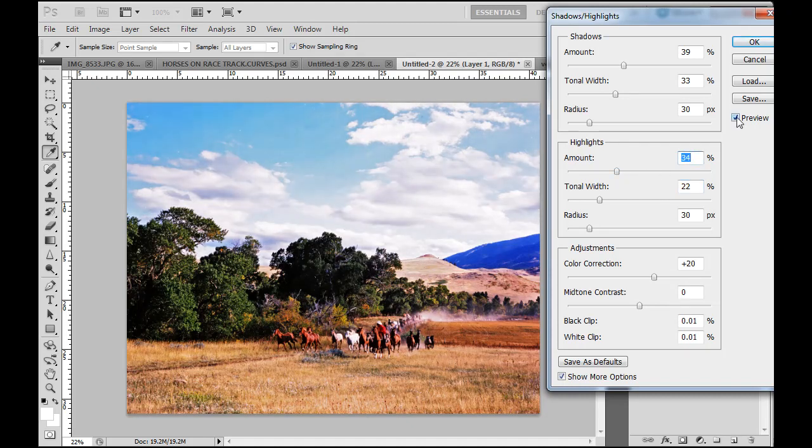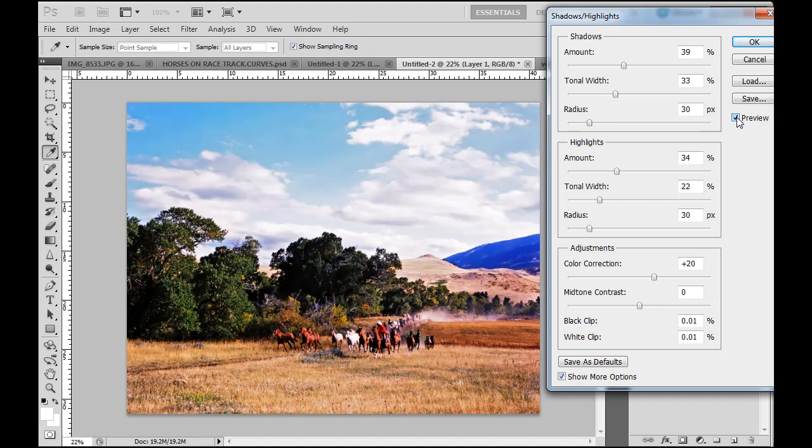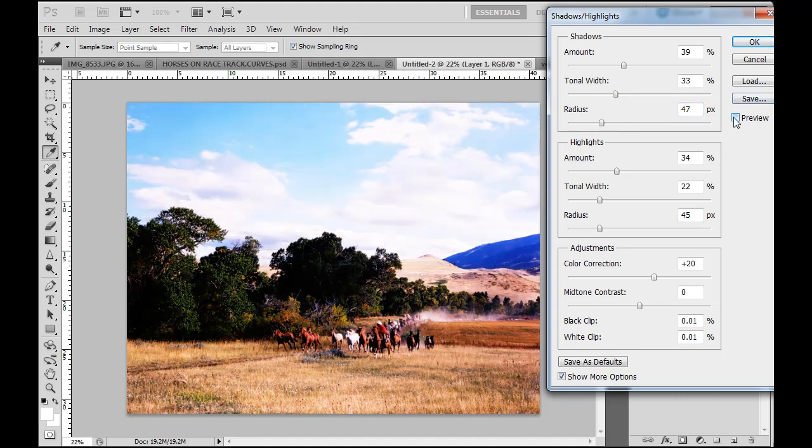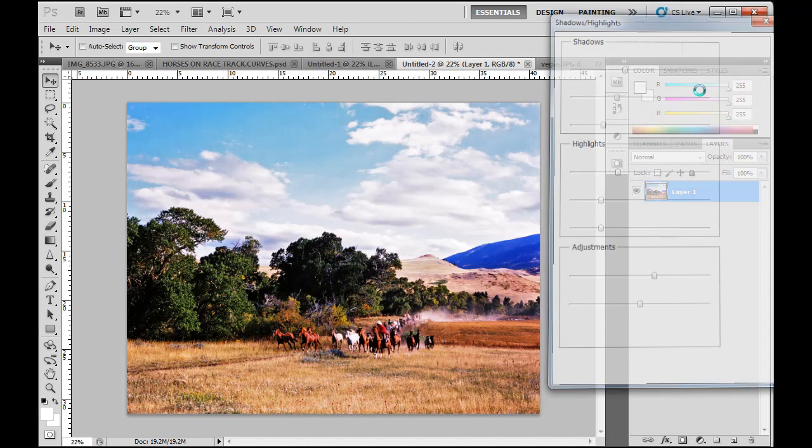So now you can see here before and then after, you see that it lightened the shadows and darkened the highlights. And of course, if you want to back it off, you would open up the radius, and that will back off these settings a little bit. If you've gone a little too far with your settings, you can back them off by clicking there. And so now you can see that it's added a lot more variety, darkening the sky and lightening the dark areas. Let's try it with one other image.